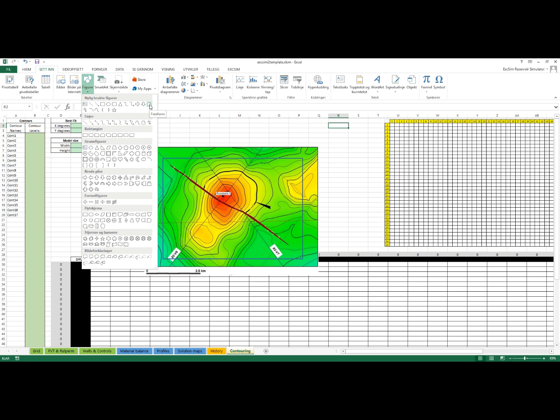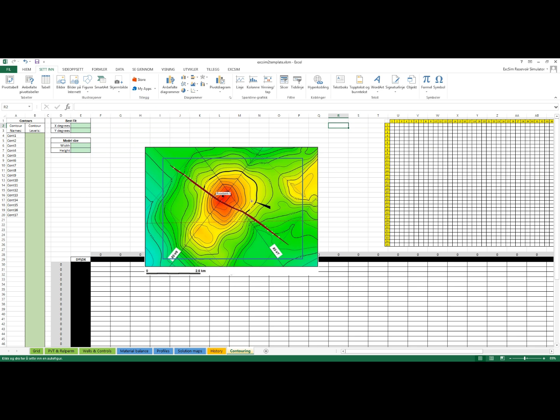You always have to use that particular one, not any other choice. It has to be the freeform. And I'm going to start here at the shallowest contour, which is the 1100 contour. I'm just going to follow it with my mouse.